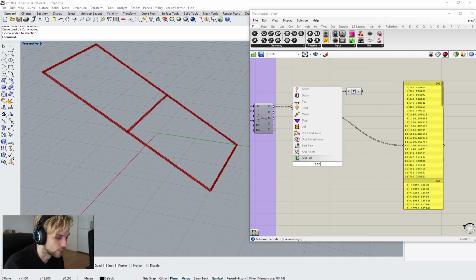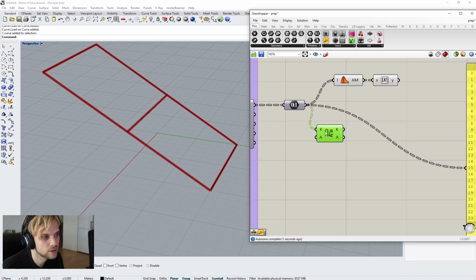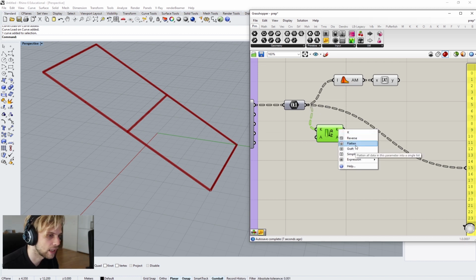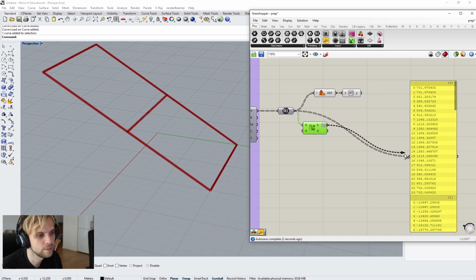So I will sort the list, so it goes into K, and I will reverse the output. Because it sorts from smallest to highest, but I need from highest to smallest, so I will reverse. Right-click on the K and reverse the output, like so. So now it's always going to have the highest number here.